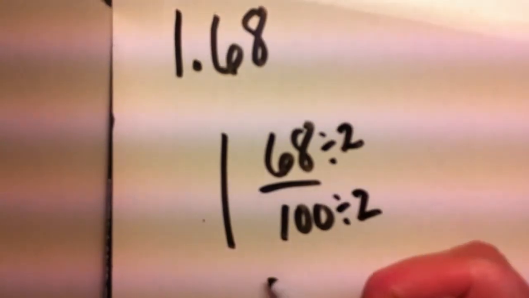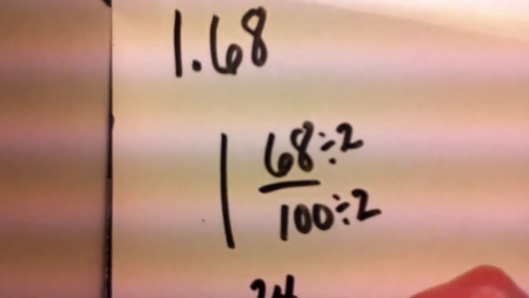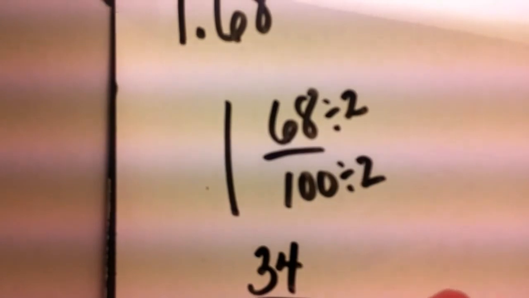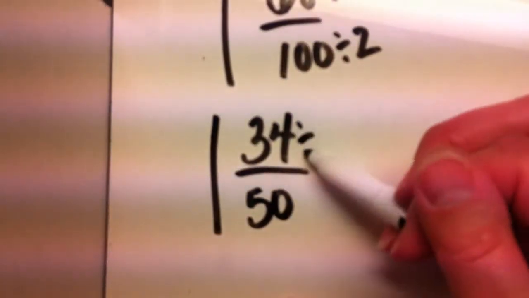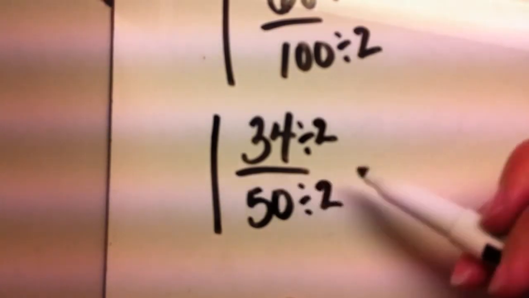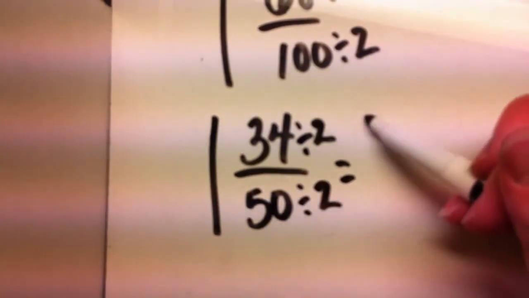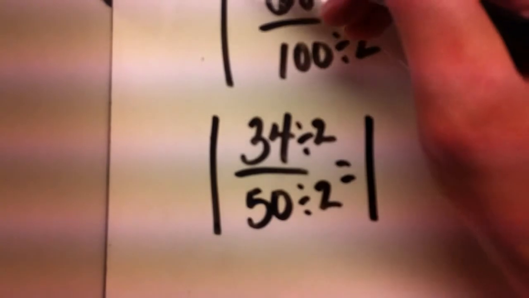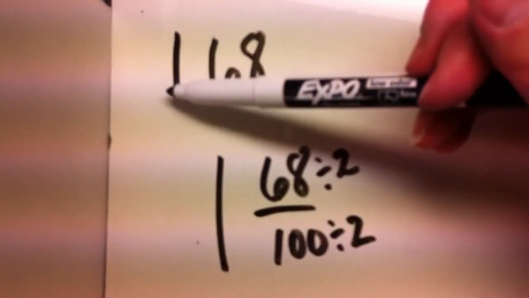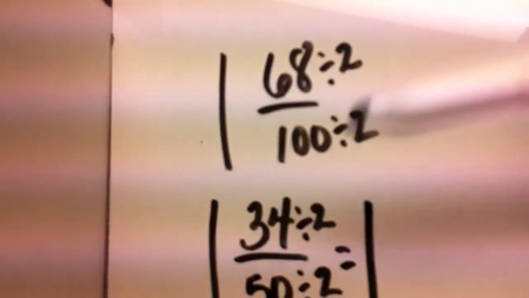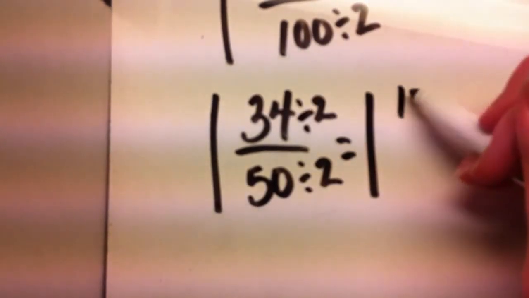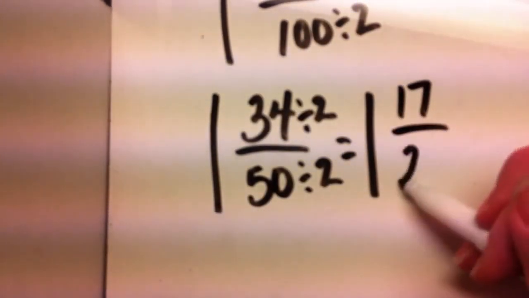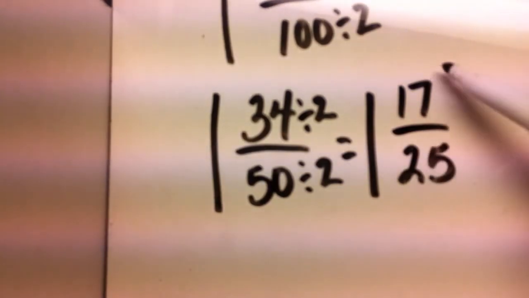So 68 divided by 100 gives me 34 over 50. Oh, and I can simplify further. Again, the 1 is just going to come for the ride. Divide by 2 again. I guess I could have divided by 4 at the beginning. So again, the 1 is just being carried out. It started here and it went to here, then here, then here. We just have to continue to write it down. 34 divided by 2 is 17, and 50 divided by 2 is 25. So this is 1 and 17/25.